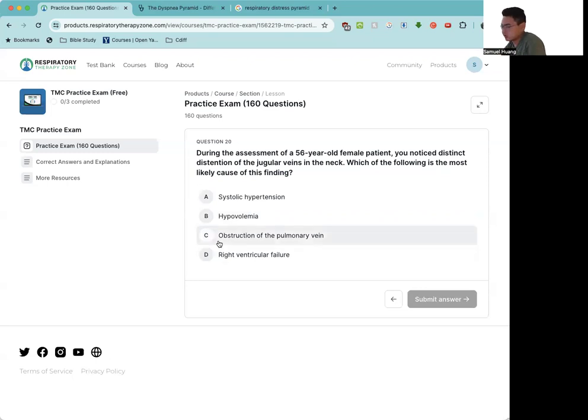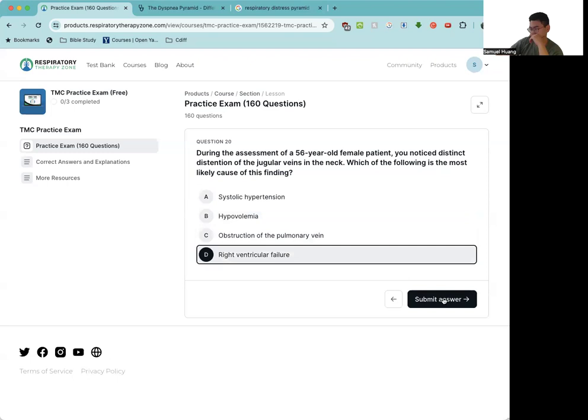So I'm between C and D, probably. RV is more common for sure. And for PE, this could be a pulmonary embolism, but RV is more likely. JVD means the jugular vein sticking out of the neck. It can be seen with obstructive disease too.